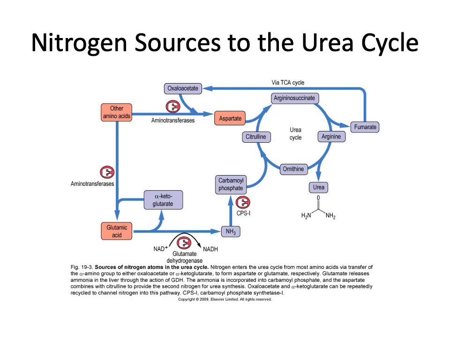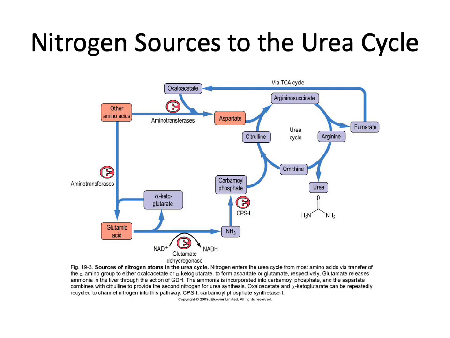As you can see from this slide, nitrogen enters the urea cycle from all the different amino acids, starting up in the upper left-hand corner here. Again, those can all transfer the amino group to alpha ketoglutarate, making glutamic acid. Can also generate aspartate through aminotransferases that again feeds into the urea cycle to add another ammonia. So two ammonias are added to the cycle each time to make the urea, which again has two nitrogens and one carbon.